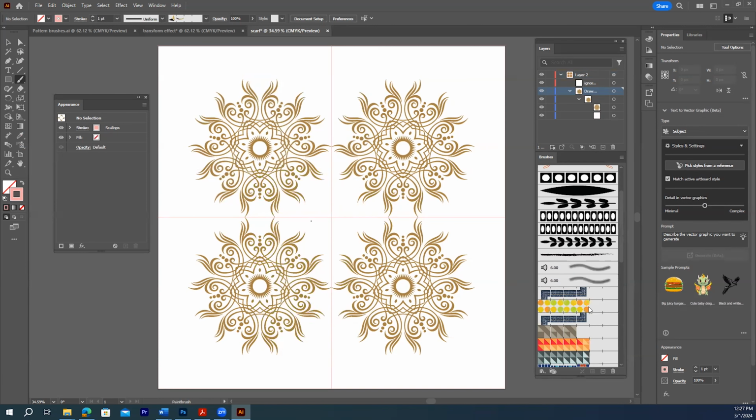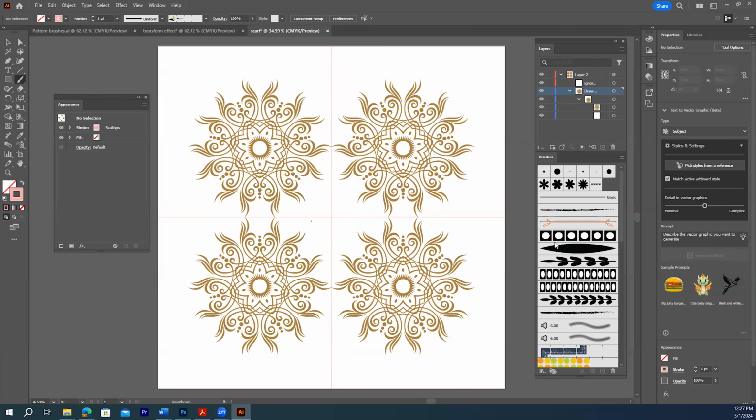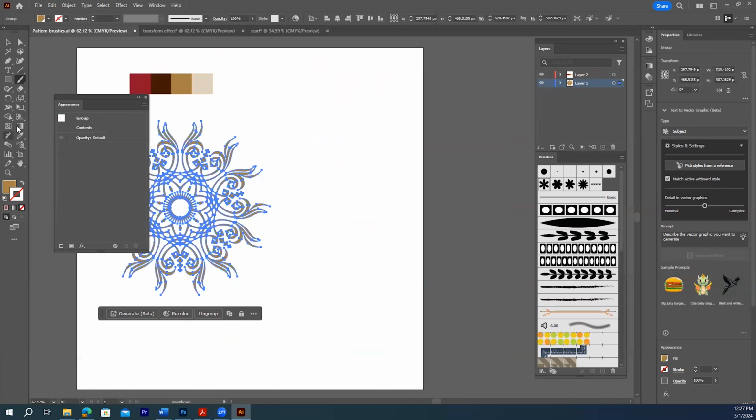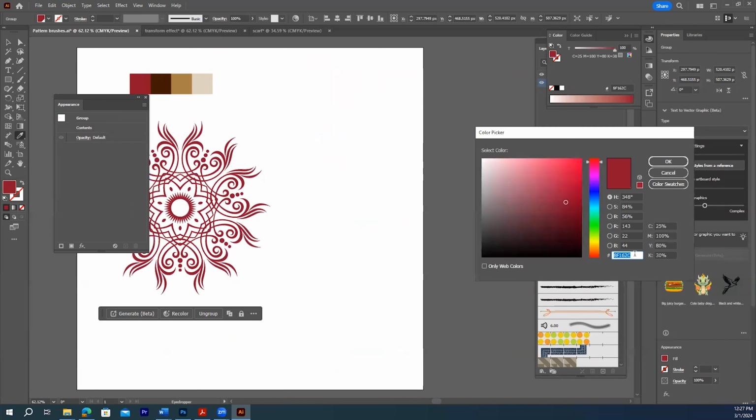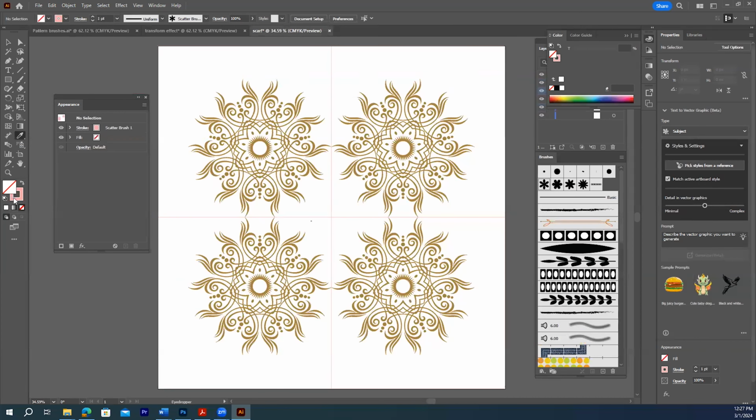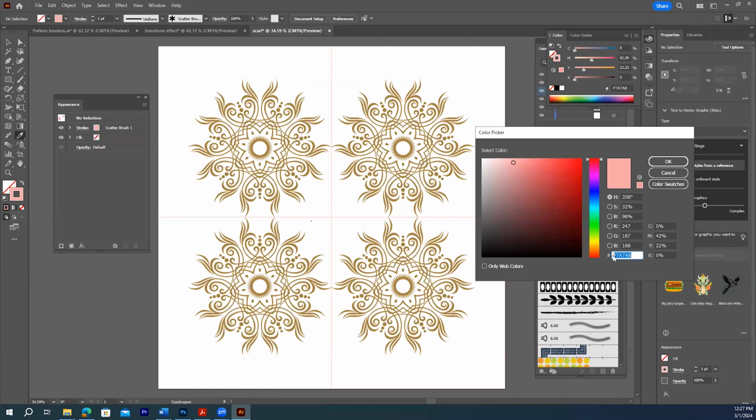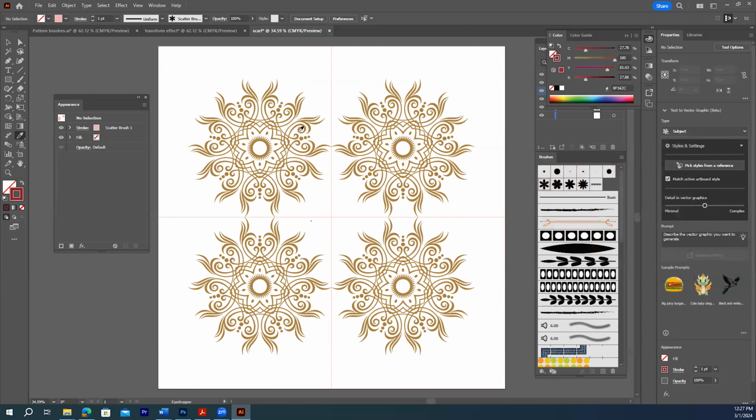Okay. Now let's draw. So I can take my flower. I'm going to change color. I have my color palette here. So let me select this color. Control C, pencil, go here, and then copy this number here, and okay. Now I have red color and I can use that.